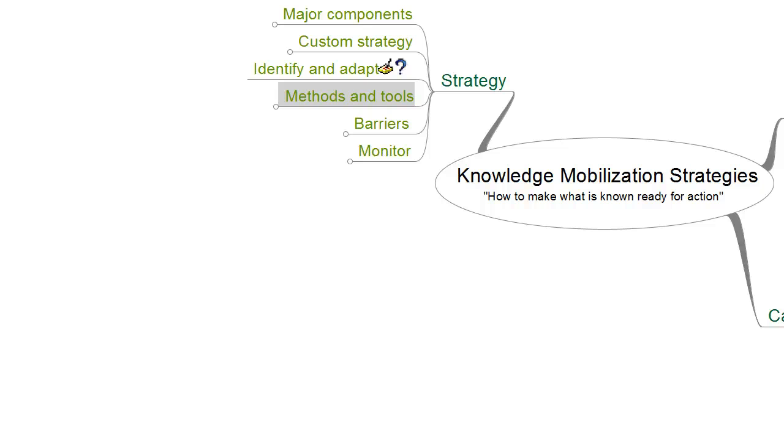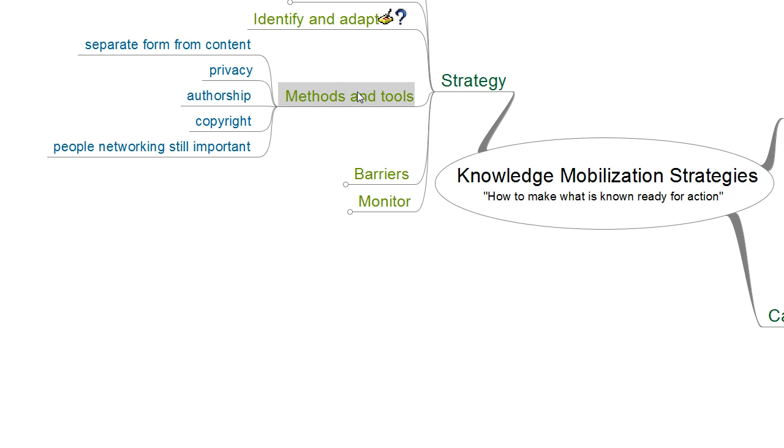So the other thing then, beyond the strategy and more important on a tactical level, are what kind of methods and tools we use and what these things have to support. Of course, most people understand that the primary reason for entering content in a content management system is that we want to start separating form from content in order to be able to present information in different formats to different audiences. That's very much part of knowledge translation.